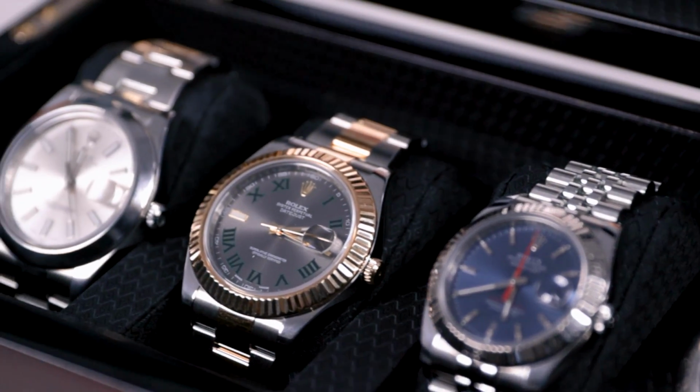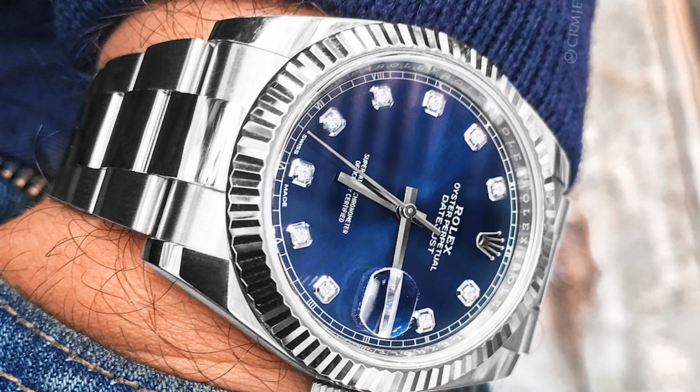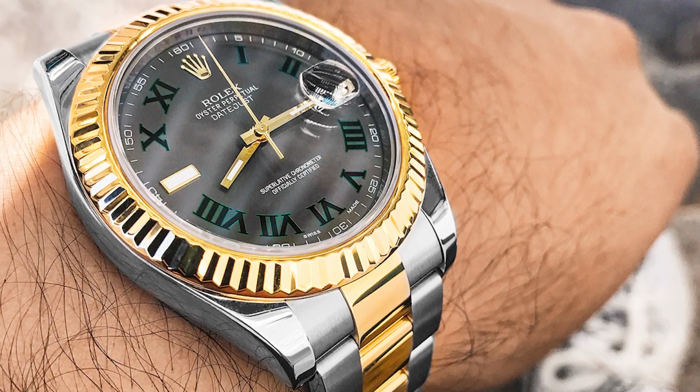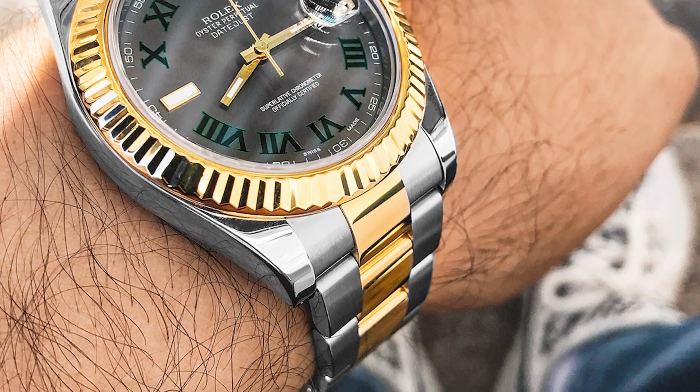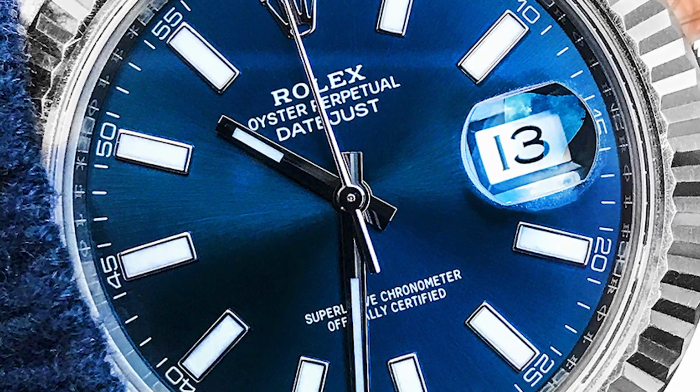The design is recognizable from anywhere you see it. If you're in a nice restaurant and you see someone wearing it, you know it's the Datejust, even to non-watch connoisseurs. And the same with the Porsche 911: if you don't know cars, you see that car, or you see that Datejust on the wrist, and you know, hey, that's a classic, that's an icon. And I think that's the best thing this watch has going for it. In my opinion, you kind of have to have one in your collection if you want to be a real watch collector, because it's so iconic and so many brands have tried to copy this style and look, but Rolex is the one that originated it.